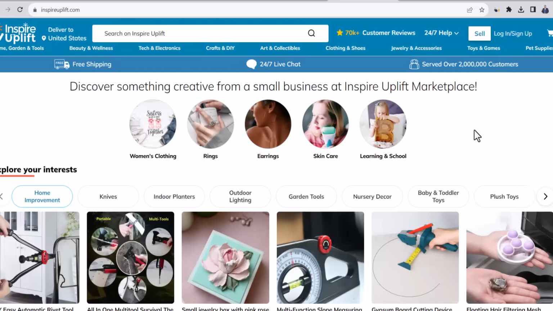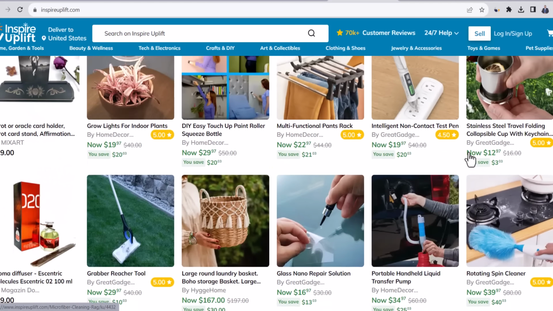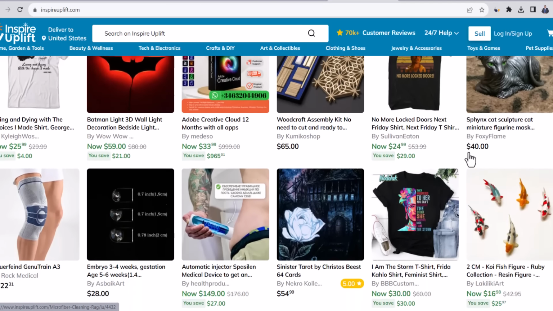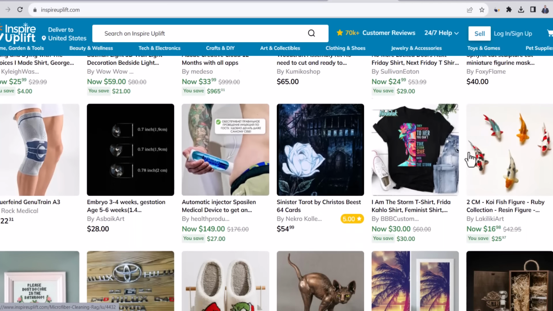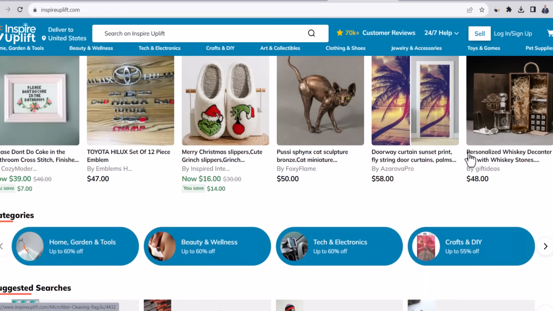Here is a very good example of general stores. This store sells all sorts of products, from home improvements to apparel to kitchen supplies, and so on. These kinds of stores focus on something called winning products, which play an essential role in an overall dropshipping store's success, and I will cover it in detail in this tutorial.